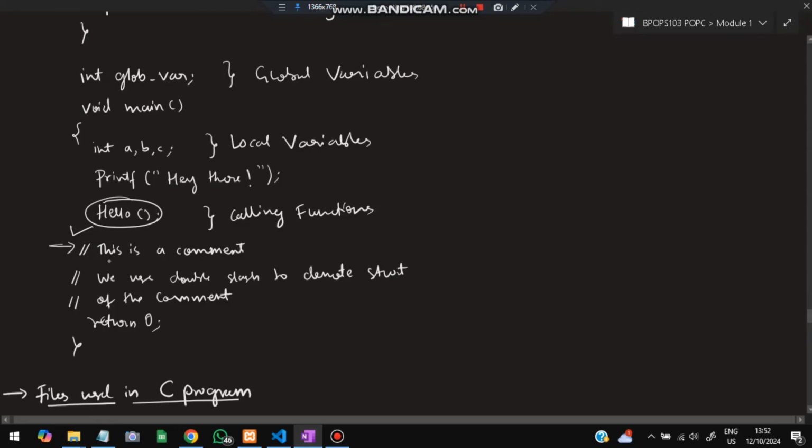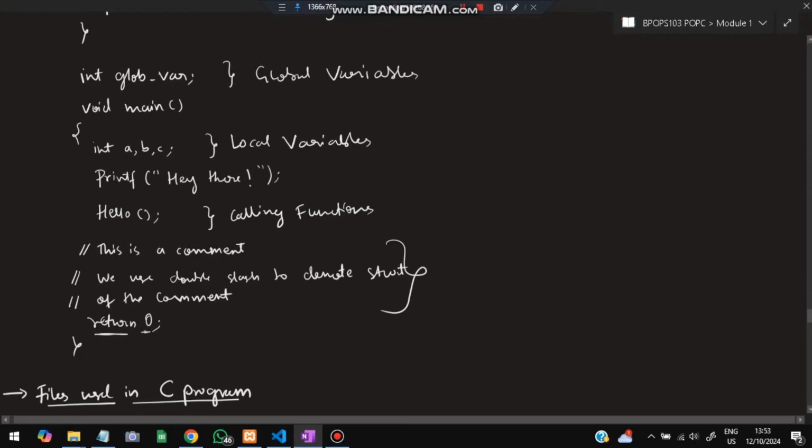And this is a comment, which is a double slash here. If you want to write something, our own text or information, we can use a comment, and the comment will not be executed; it will be ignored by the program. This is just for documentation purposes. If you don't use it, an error can happen, because all this would be considered a statement or line of code, but it is not a line of code, right? So we have to use a double slash to make it a comment, so that it will not get executed or taken into the syntax checking.